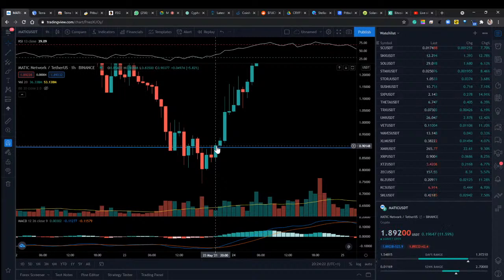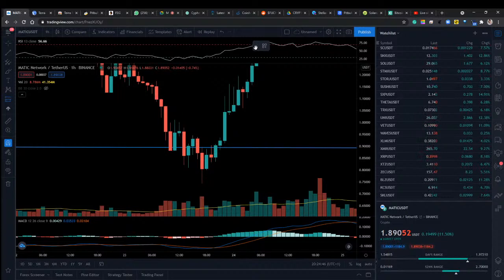There are 2 ways to enter the market here. This is what we call aggressive entry. If you enter at the close of this candle, what you've just executed is aggressive entry. A careful entry would be you are waiting for the second candle to close. If the second candle closes above it, then that is a careful entry, right? So aggressive entry means you're entering here, you take a long position.